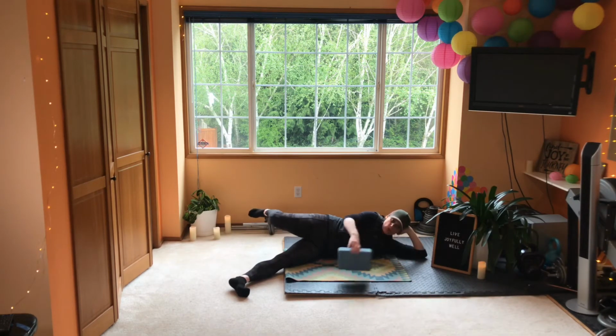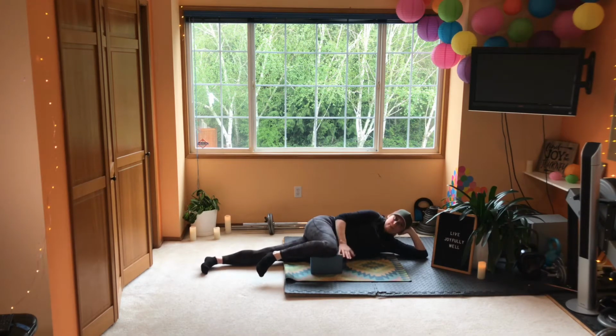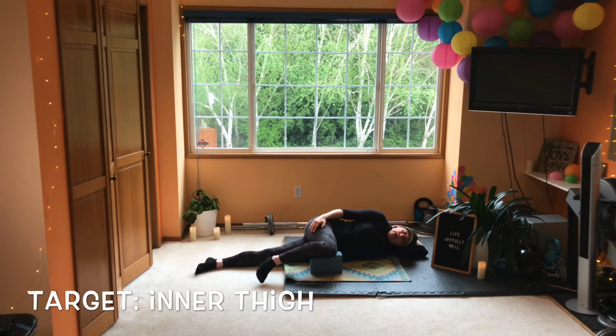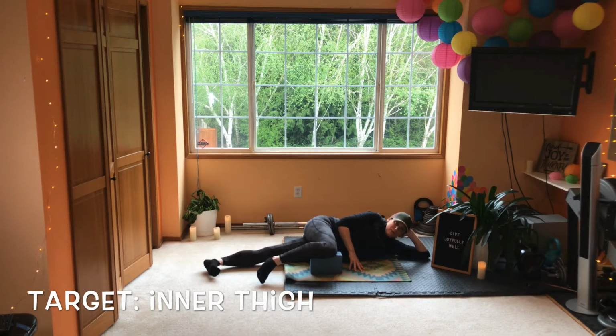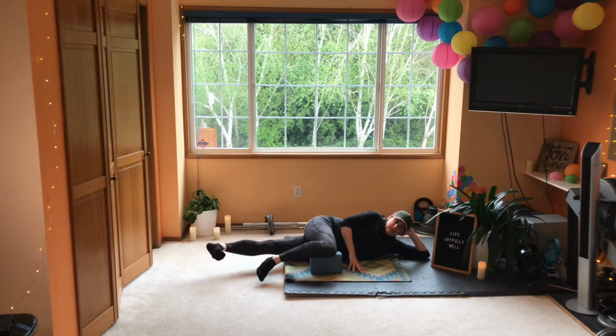Swing the leg forward, and you're going to have this top leg resting on whatever you have, a block, a book, whatever, so that it keeps your hips in a neutral position. You can have your head down if this feels better to you. I'm fine with that. So now your bottom leg is going to lift up. So this is for inner thigh. I'm just changing this up. So you're going to lift, you're going to bend the leg, straighten out and down. Lift, bend, straighten and down.